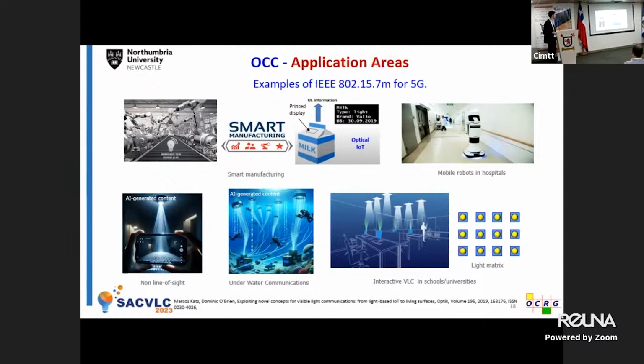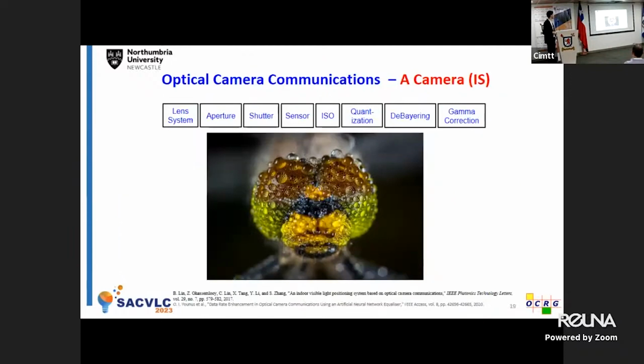These are all different ways of communication that the camera can be utilized for, and it has found its application. Okay, getting into more detail, I use one of the slides that Fari was presenting previously, looking in depth at what the camera actually is. If I'm getting an image sensor, let's break it down. What do we have in here? And where do we have to look in order to enable that camera for communication?